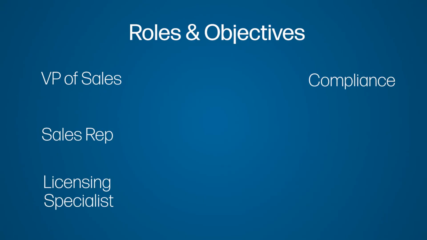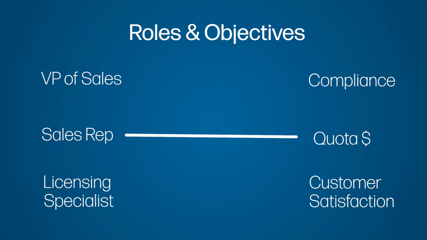Again, why is this important? Because you want to understand that person's role and understand what truly motivates them. A sales rep maybe wants to retire quota. They're going to want to get the most dollars possible. A VP of sales, although they care about quota, sometimes maybe has metrics around customer satisfaction. So they're going to want to make sure that coming out of this process, you're happy.